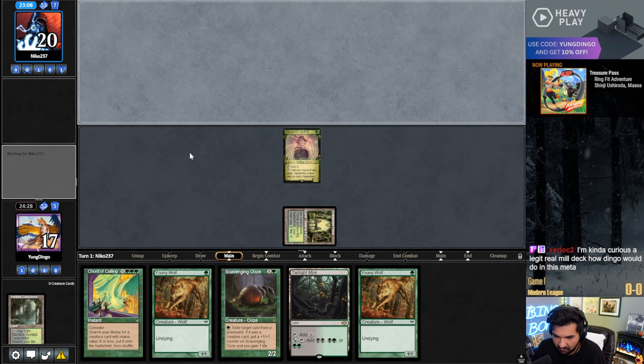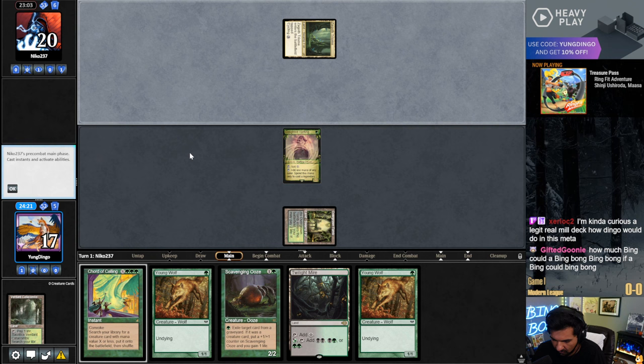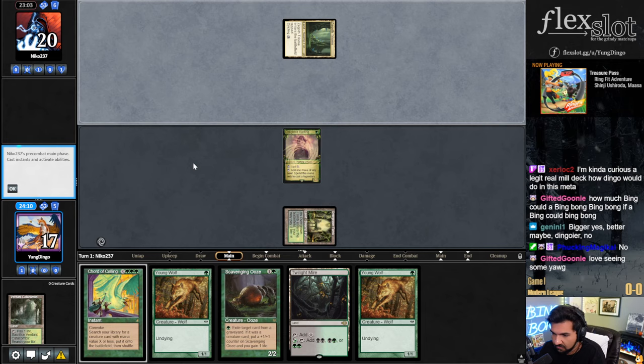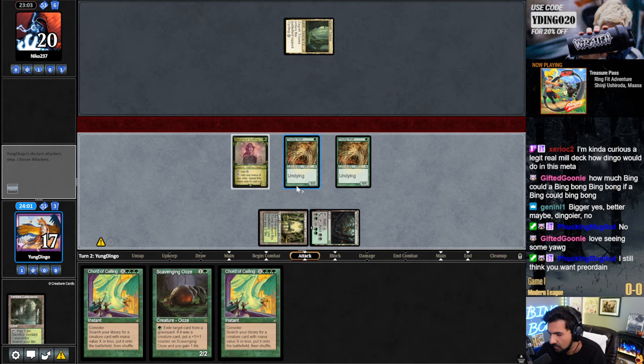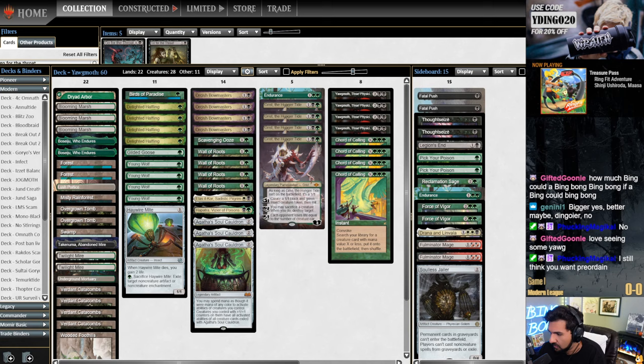Am I really going to main a Dress Down? Nah. Am I? Wolf. I'm going to court for Dryad Arbor. Assuming I have a Dryad Arbor in this list. I hope I do. We do. Yay, Dryad Arbor.